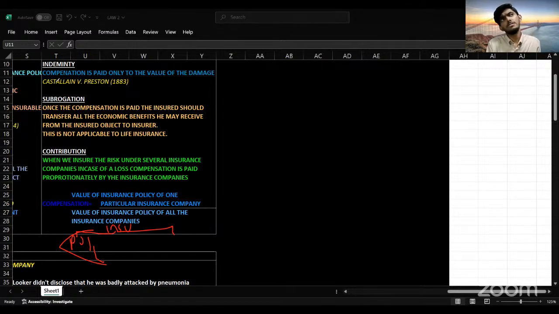Now I told you an interesting point earlier, right? In life insurance policies, indemnity is not applicable, and I told you the reason as well. In a life insurance policy, you simply obtain a coverage to cover any losses to your dependents if something happens to your life. For example, if you die within the policy period, the predefined amount should be given to the dependents. Let's take me: I obtain a life insurance policy and agree to pay the premium. Let's assume I died within the policy period. I obtained the policy for 5 years, and within 2 or 3 years I die. Then they should definitely provide the agreed compensation to my dependents.